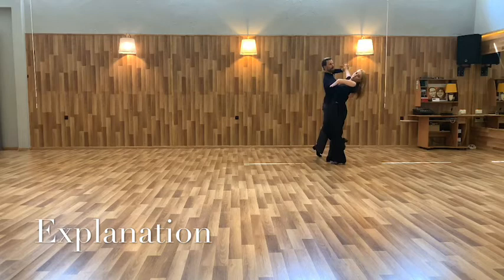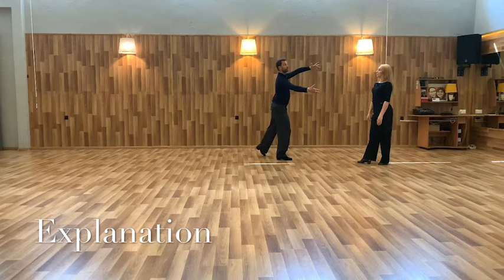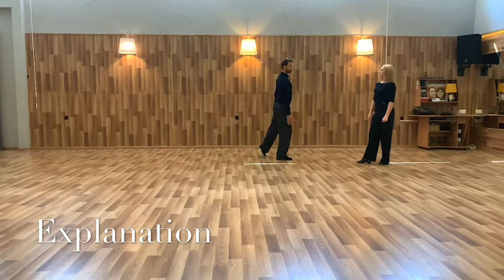So now from here, make sure, gentlemen, extremely important. If I walk away, maybe I can see better. It's very tempting from here, especially when you create this big line, to pull lady back to go into the next step, but that's how very easily she will lose balance. First thing what we have to do is compress. So get back into our leg. Since it was a big shape on top, go back into your leg.